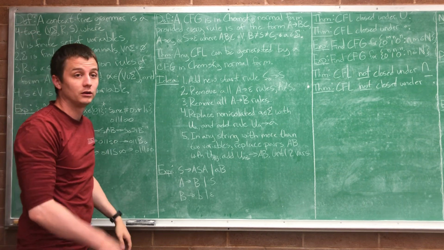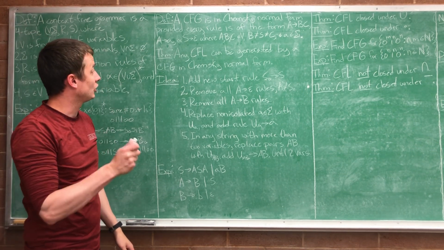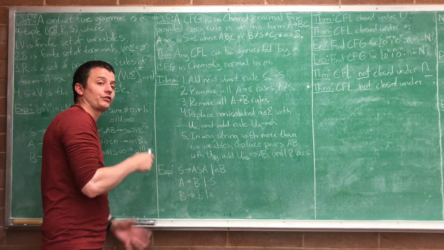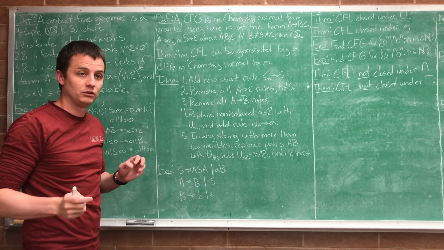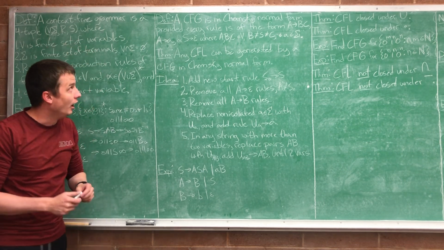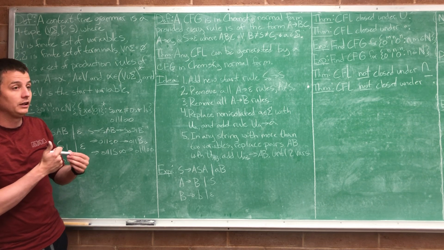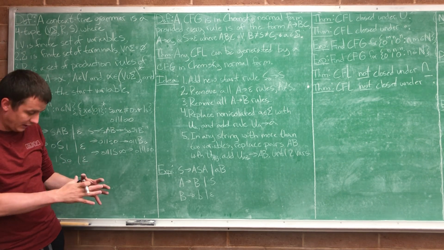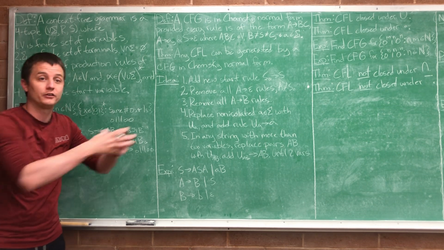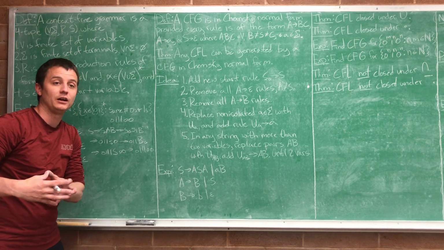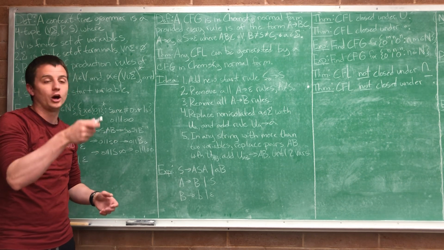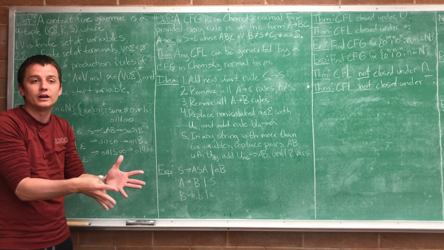What's the difference between CFL and CFG? A CFG is a context-free grammar. A CFL is a context-free language. A context-free grammar generates a context-free language. If you think about it in terms of going back down one computation level to regular languages, we had regular grammars. A regular grammar generated a regular language, but you also had a DFA recognized a regular language. So when we talk about all these different models of computation being equivalent, it's because they recognize or generate the same languages.